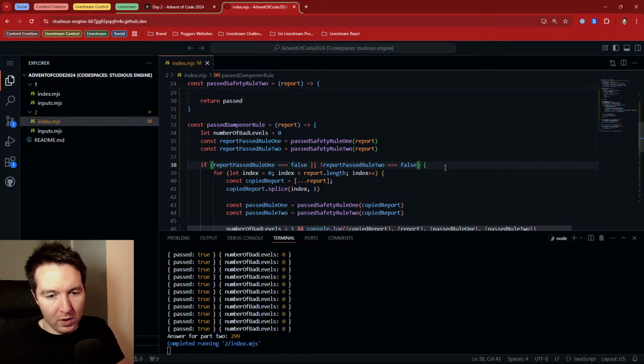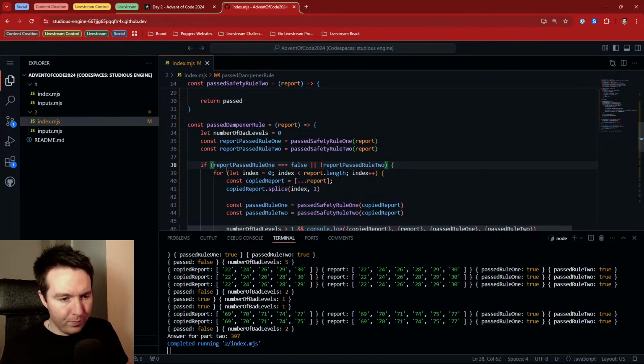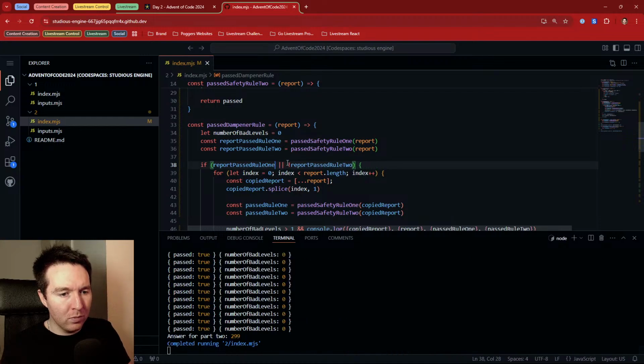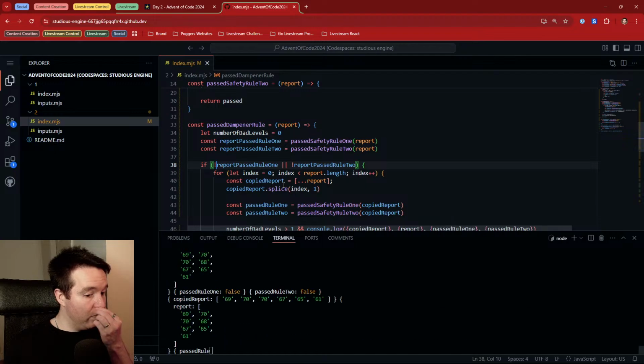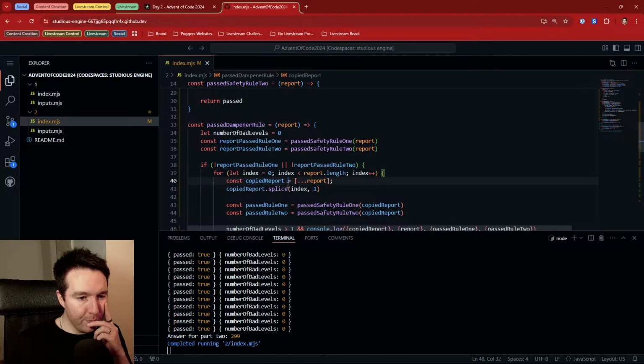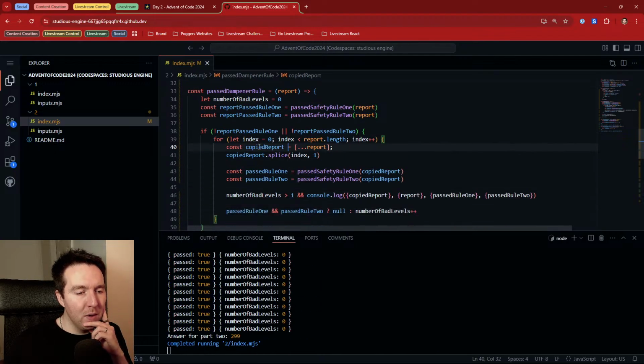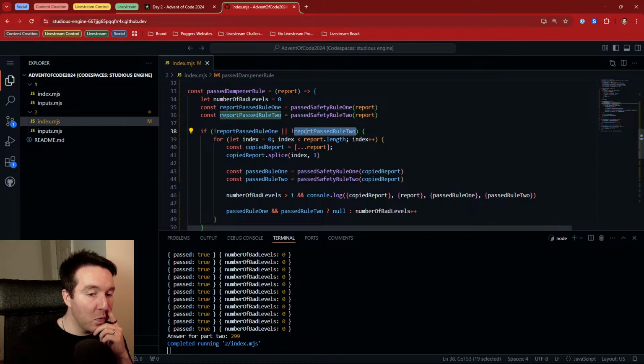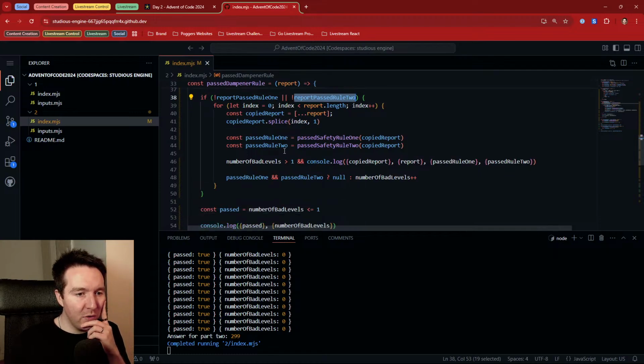You put these in knots, I guess. So if it did not pass rule 1 or it did not pass rule 2, then do this.